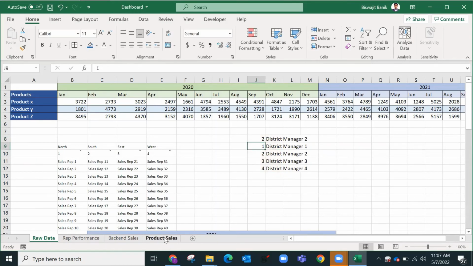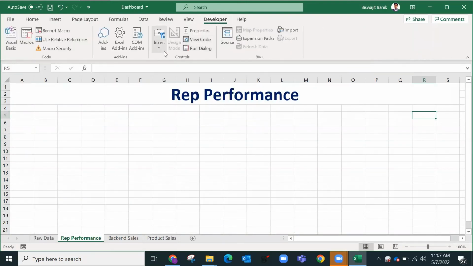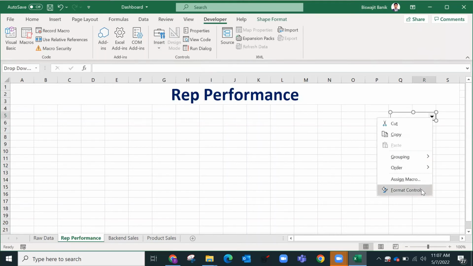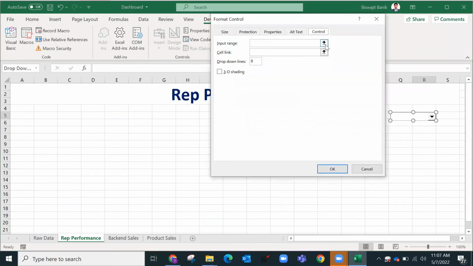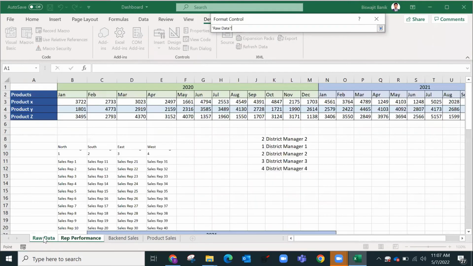So now let us quickly create a drop down. We'll go to the developer tab, go to the insert button, form controls and combo box form control. So we can insert it here, right click, format control, then we'll go to the input range and select our raw data, and this is our input range.